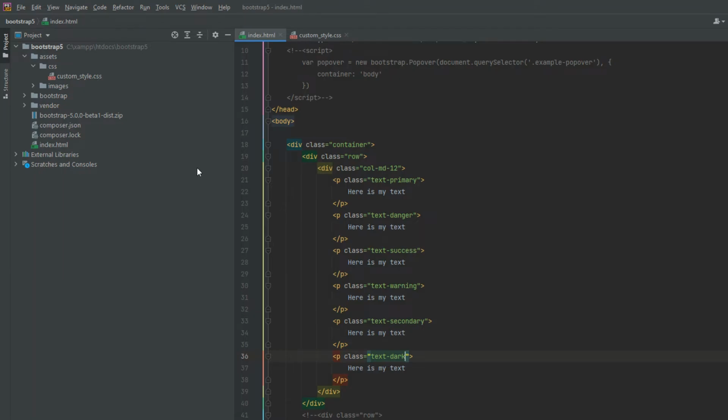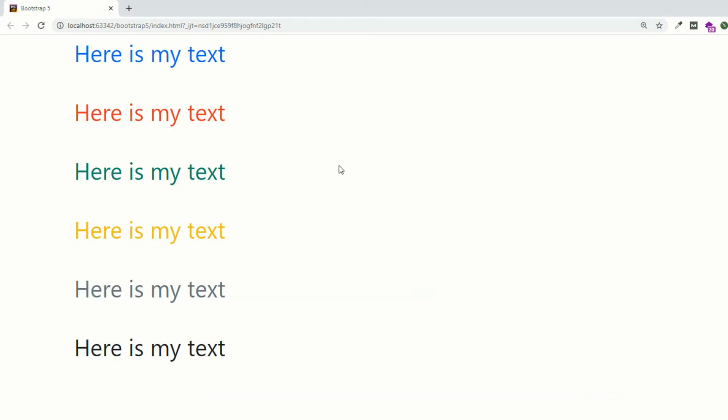Okay, now let's talk about the positioning. How can you work if you need the positioning, like position relative, position absolute, or position fixed? Bootstrap 5 provides you these kinds of classes out of the box.